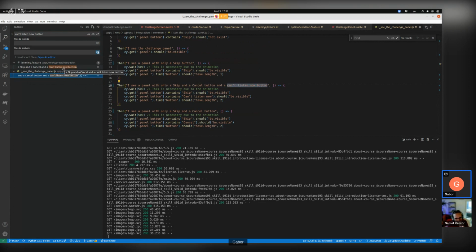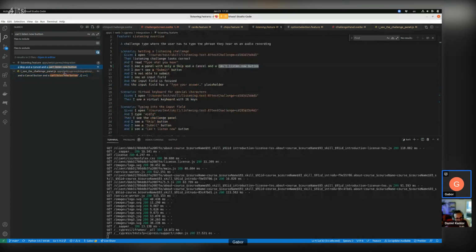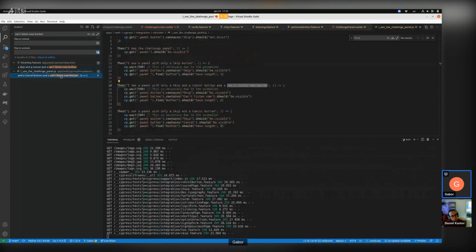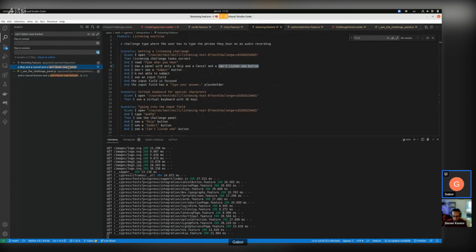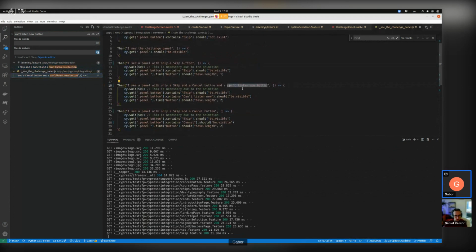Yeah, but can't listen now should also be uppercase just for consistency, you know? It's lowercase in both sides, so we can change that if we want. I would, yes. I like it more that way.